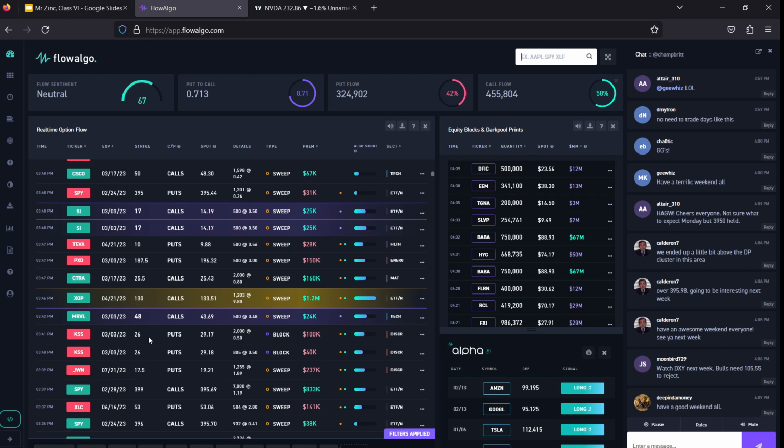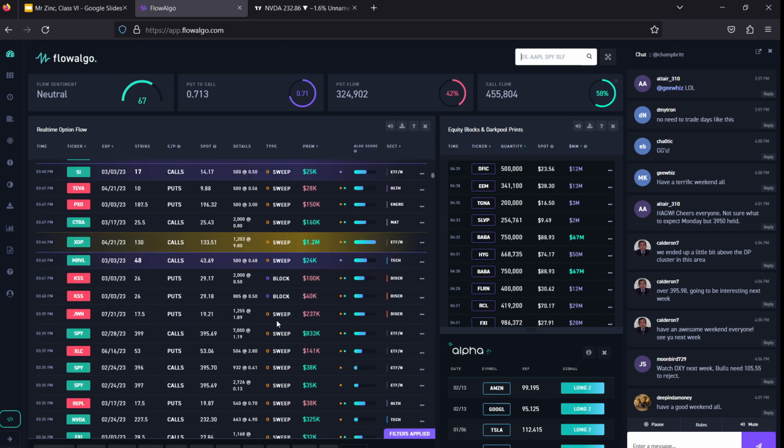But if I see some puts come in while I'm in calls, it might make me hesitant to look long. It might make me try to look for something else in the chart. Typically, the larger the order is, so the more money that comes in, the more accurate it is. There's people trading with millions and millions of dollars that are more successful. It just further validates some of the trades that I get into. That's about it. So you don't need flow. It's not vital to your trading.